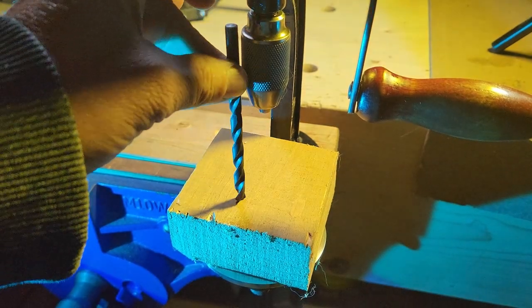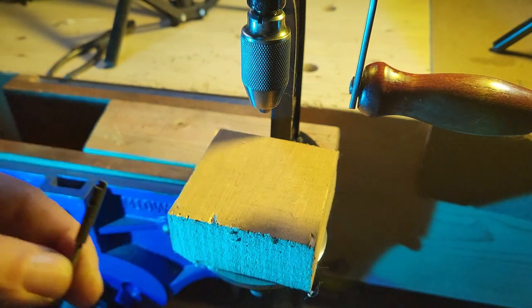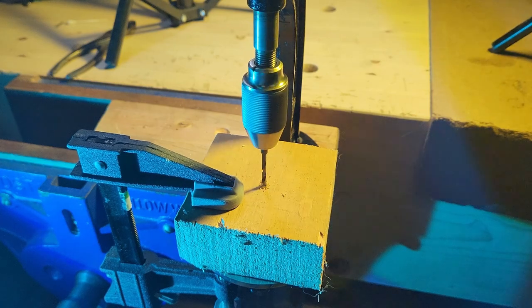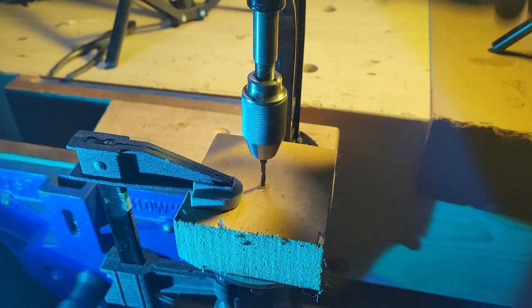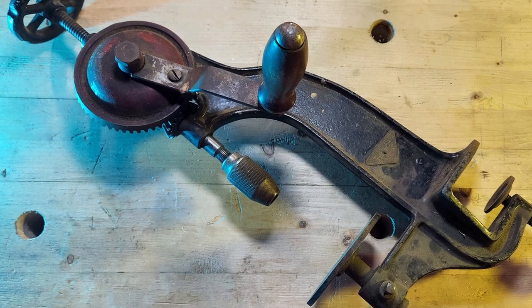Normal bits are too long, and the only small ones I have are from my push drills. I called this tool impractical during the intro. It's a bit awkward, and I feel like I need three hands to use it. You can use a clamp to hold things down, but with such a small base, it doesn't seem useful for anything sizable. The biggest issue I had was with the body.